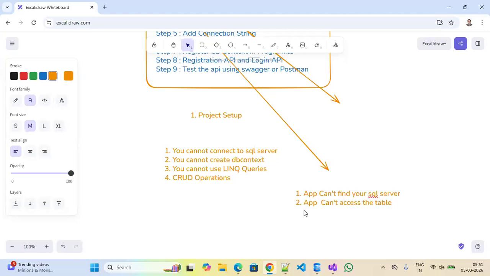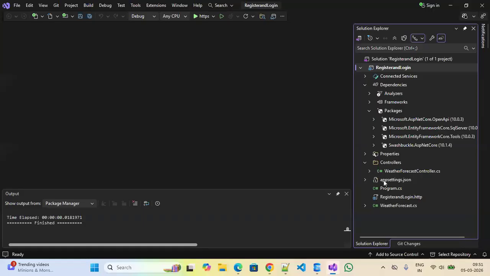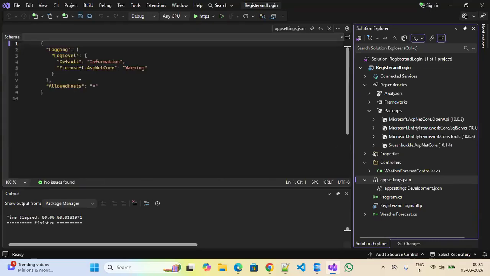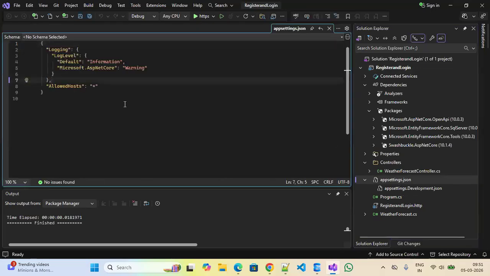Where is it placed? Here in appsettings.json. Click on this. Connection strings.